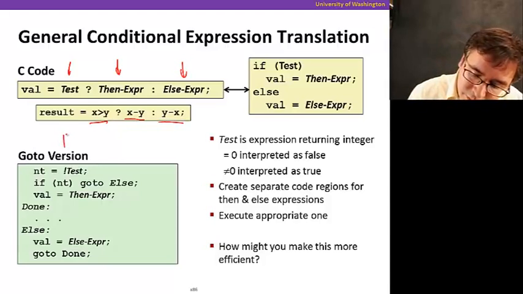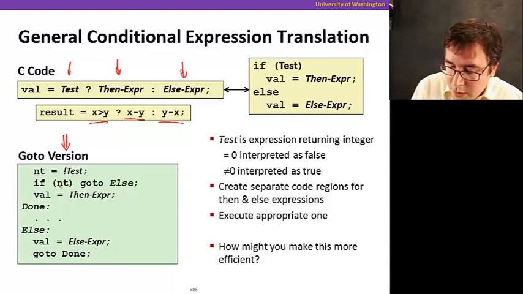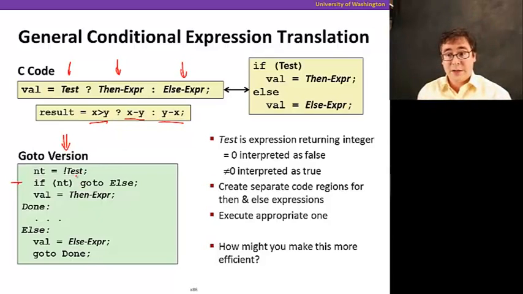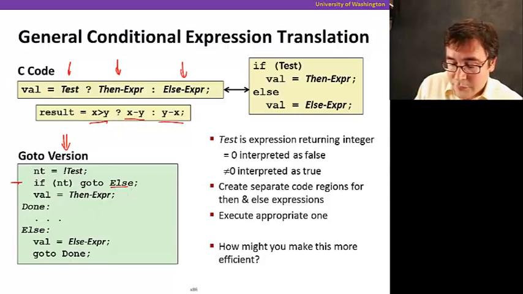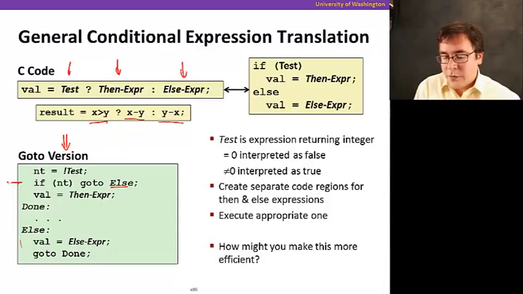And here's the goto version of that. We are evaluating the opposite of this expression. So in this case, we're just going to take the complement of that expression, and execute the else in case it evaluates to true, and otherwise we're going to execute the then. So it does exactly what we just saw in the previous slide.